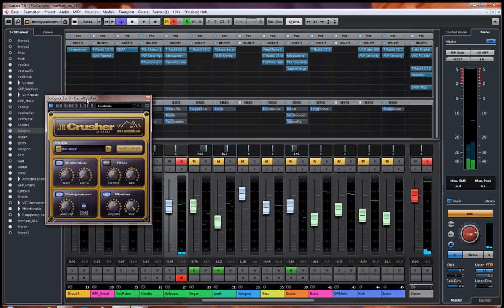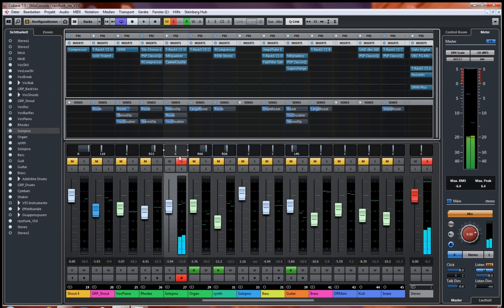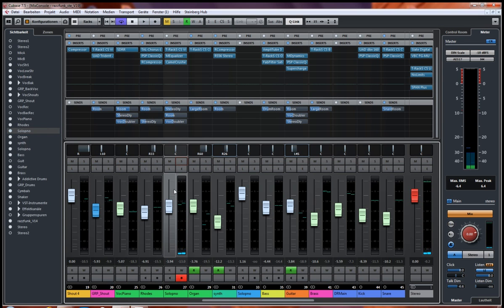Listen to the notes with the higher attacks. Now without. Right. So that's the processing for the pianos. Let's go to the synth.